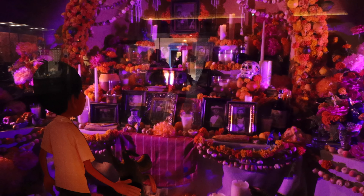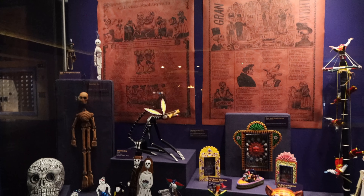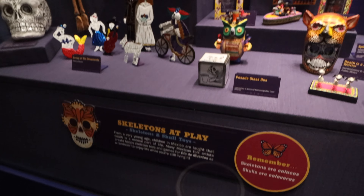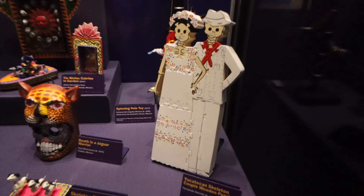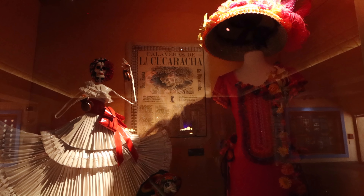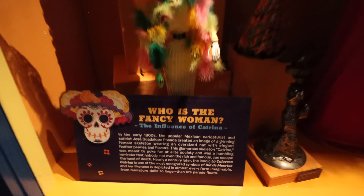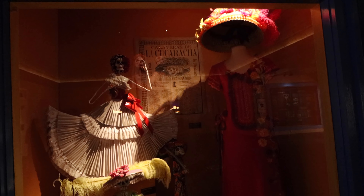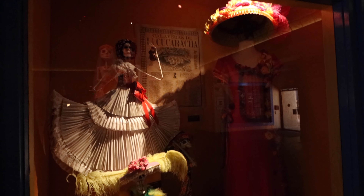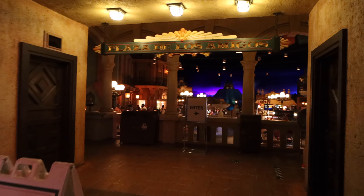By this exit right here you can learn more about those sugar skull artists — Rob and several others who make all the amazing art that we see here. This display case from Coco is called 'Welcome Home.' In the days leading to Día de Muertos, families and friends gather to construct artful altars called ofrendas, where you can see photos of family and friends no longer around, but we're celebrating together. You can see this one changes as time goes by with the candles coming on. Skeletons are a big part of Día de Muertos — you can see skeletons at play, a lot of different skeleton styles, even a standing puzzle where you can create your own. That's very, very unique.